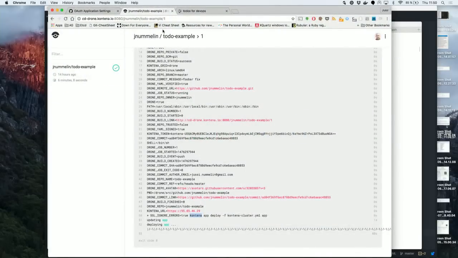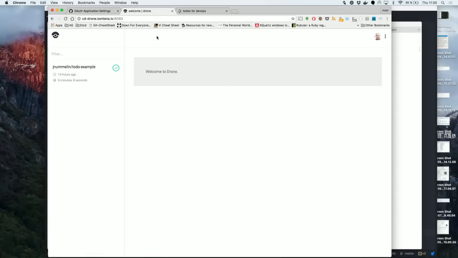Let's check that drone is available. Yes. Just freshly installed, so I don't have any configuration done yet. So let's first log in. And of course I'm logged into GitHub already, so it doesn't ask me for any permissions anymore.